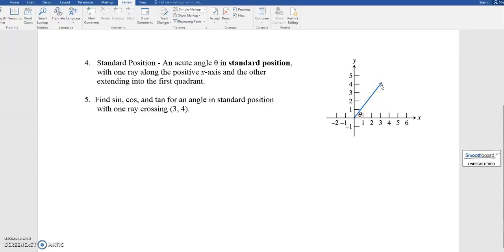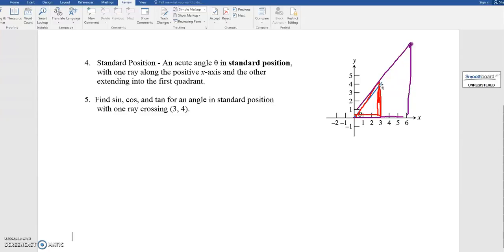And then from that point, we always draw a line straight down to the x-axis. So I'm going to try and do that somewhat carefully. There's my line straight down. I want you to think about this right triangle right there. Again, we could have had the point going out to wherever 6, 8 is. And if we had made a triangle like that, it would have been a similar right triangle. And as we saw in our first video for this lesson, sine, cosine, and tangent with similar triangles, you always get the same answer. So it doesn't matter if I stop at 3, 4 or 6, 8 or 9, 12. I'm going to get the same answers for trig ideas.